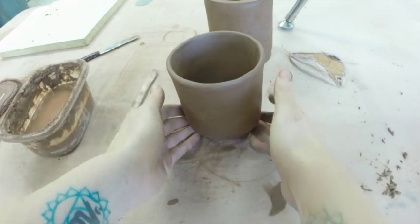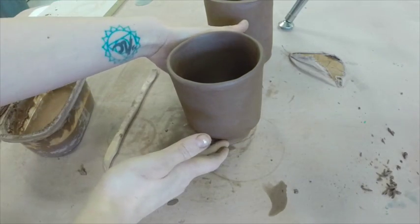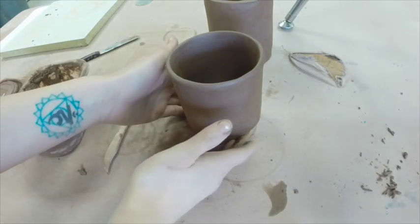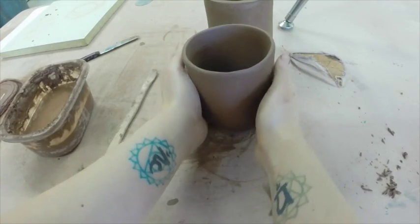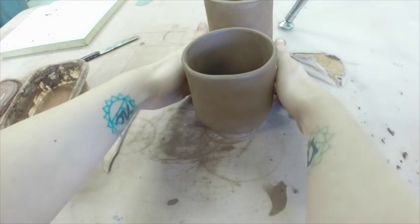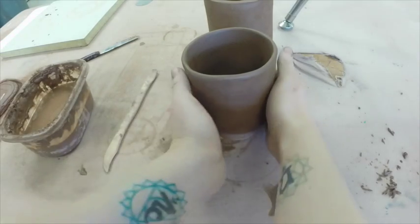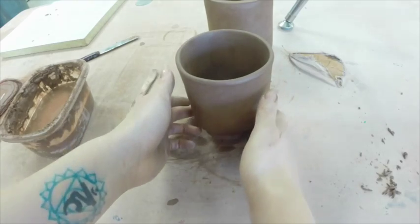The key thing to making a good cup is having a stable cup. You don't want to be drinking coffee and then your cup falls right over because it doesn't have a stable foot. So the key to doing this really well is to make sure that everything stays nice and flat when you are working on it. So the less you pick it up and move it around, the better, just like most things with clay. You want to be working on it on a flat surface, and that's going to keep it flat.